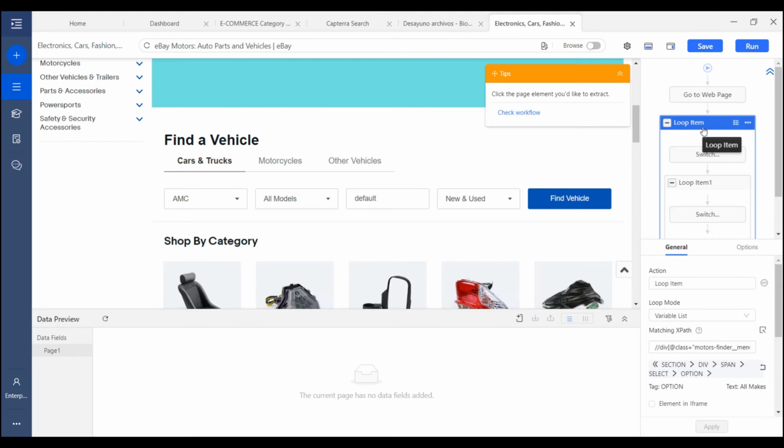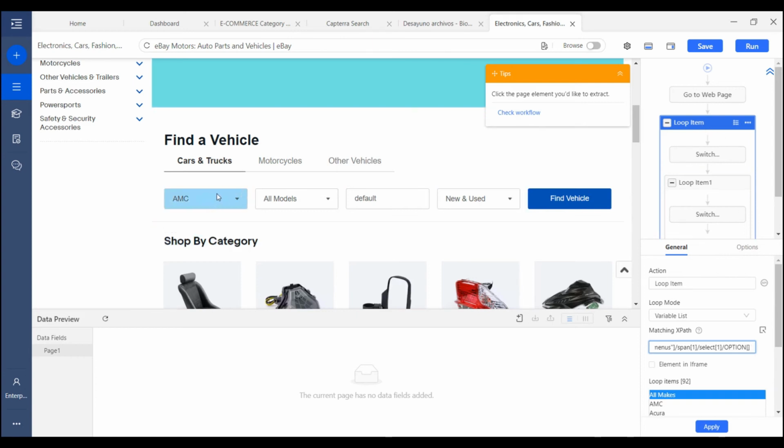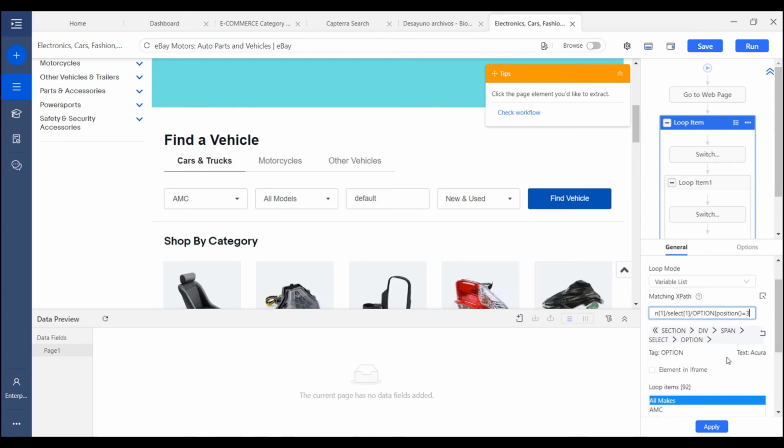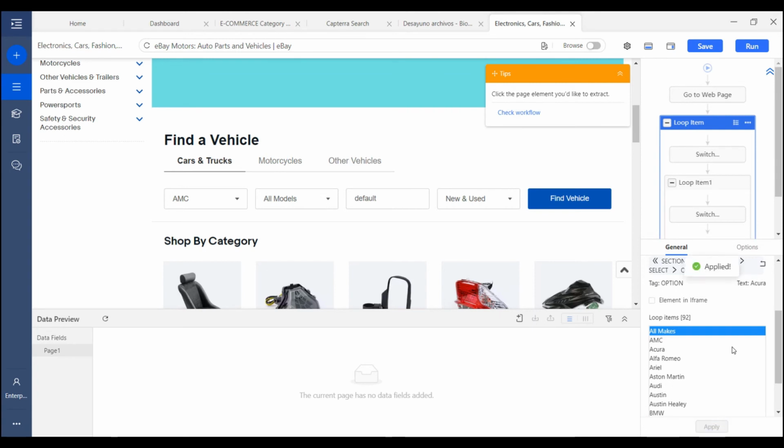If you want to choose specific options from the drop-down menu, you can modify the XPath of the loop item here. For example, if I want to choose only the third option from this model, I can enter position equals 3 and apply it.